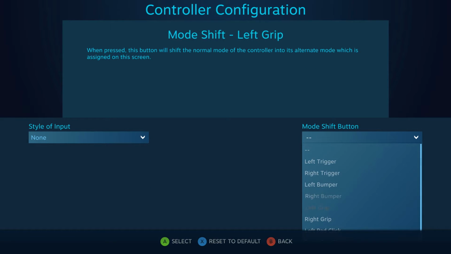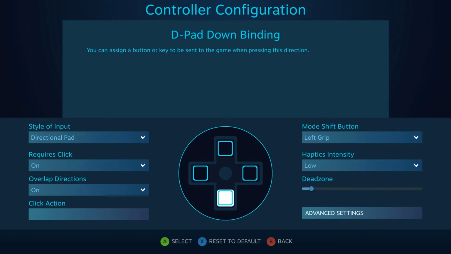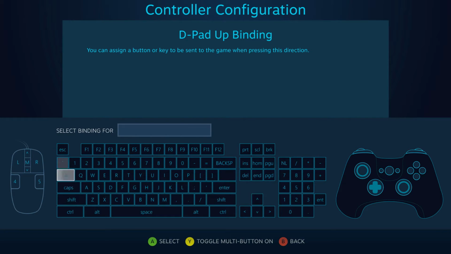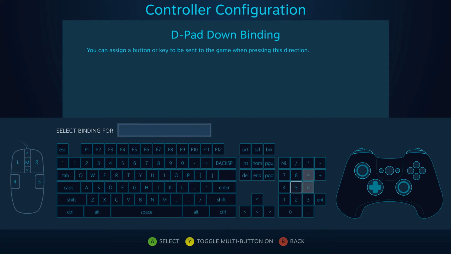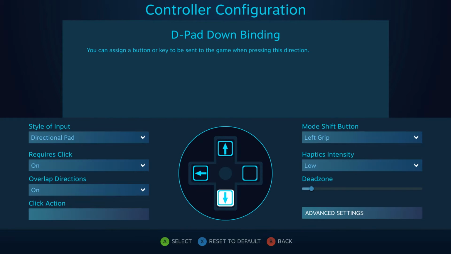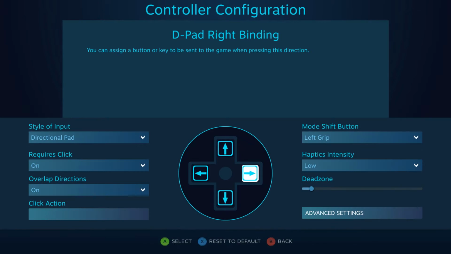So left grip again, start with input, back to directional pad. Say we want to move the map even faster than we currently do. We can do that. I don't know how fast it will make this go, it might be unbearably fast. And then down to right here.